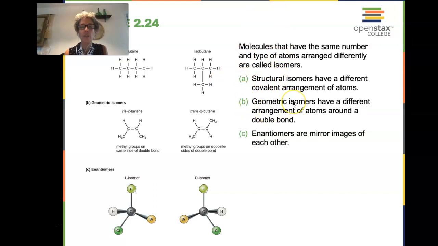A geometric isomer, they are arranged differently around a double bond. And so this is butene. We still have 4 carbons, but between 2 of them, we have a double bond. So we're going to have fewer hydrogens. And we can see the difference is in this instance, in the upper right on the cis butene, we have a hydrogen, and on the trans-butene, we have a methyl, a CH3.